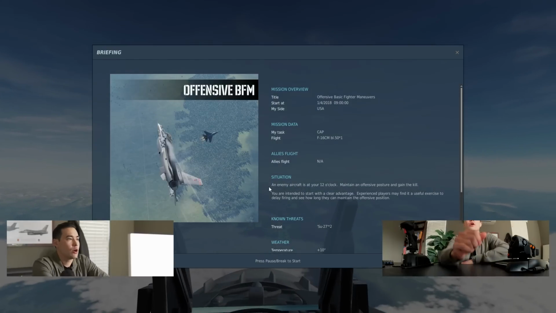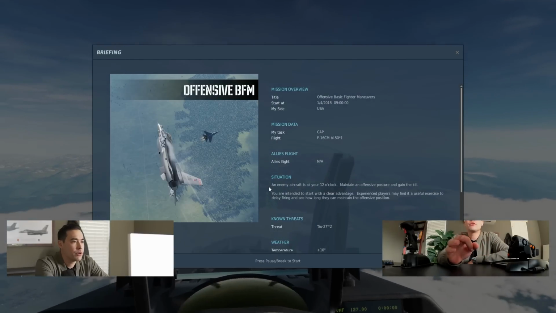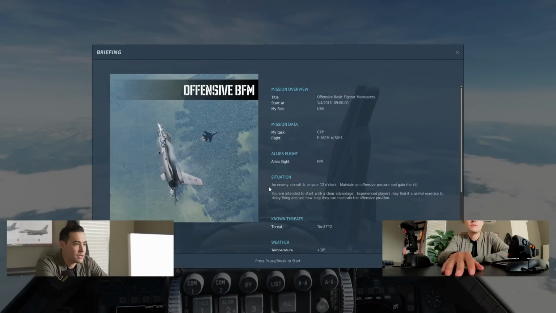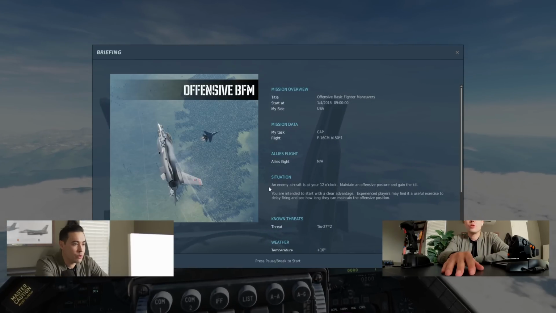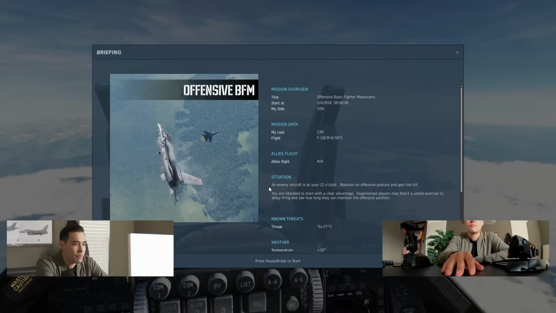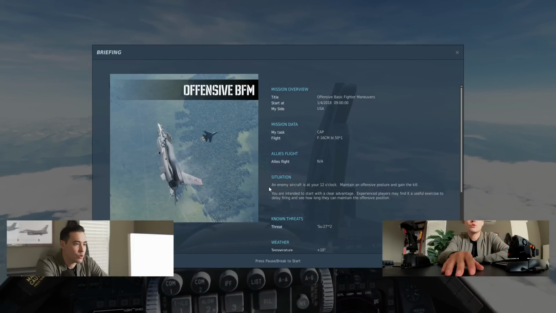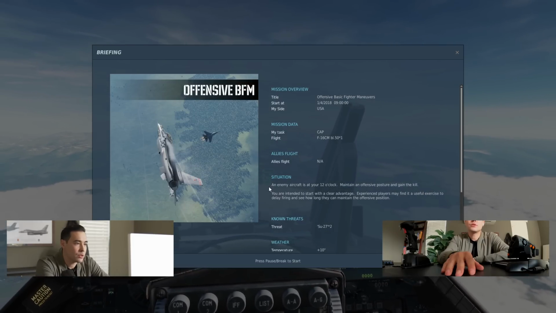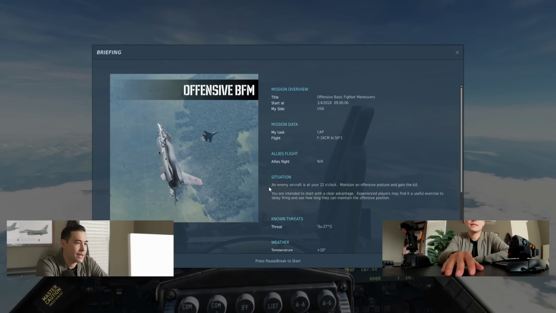All right, so here we go. Offensive BFM, mission overview, offensive BFM. We're in an F-16 Block 50. Enemy aircraft is at your 12 o'clock. Maintain an offensive posture and gain the kill. You are intended to start with a clear advantage. Experienced players may find it a useful exercise to delay firing and see how long they can maintain the offensive position.